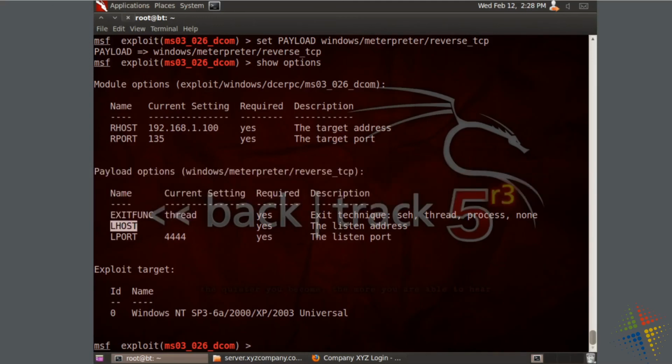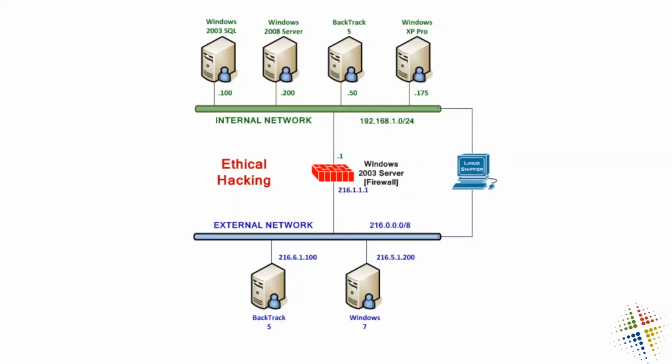Now this is where things might get a little interesting. I've already compromised my Windows XP Pro machine, and I have a reverse TCP connection coming back from it. From a security engineer's point of view, a Windows desktop is not really that big of a concern to me. An internet connection coming from a Windows XP Pro machine or Windows machine is kind of expected, and so I'm not really going to pay a whole lot of attention to it. I'm now compromising my Windows 2003 machine, and then at that point I want to do a reverse TCP connection. So I have two options.